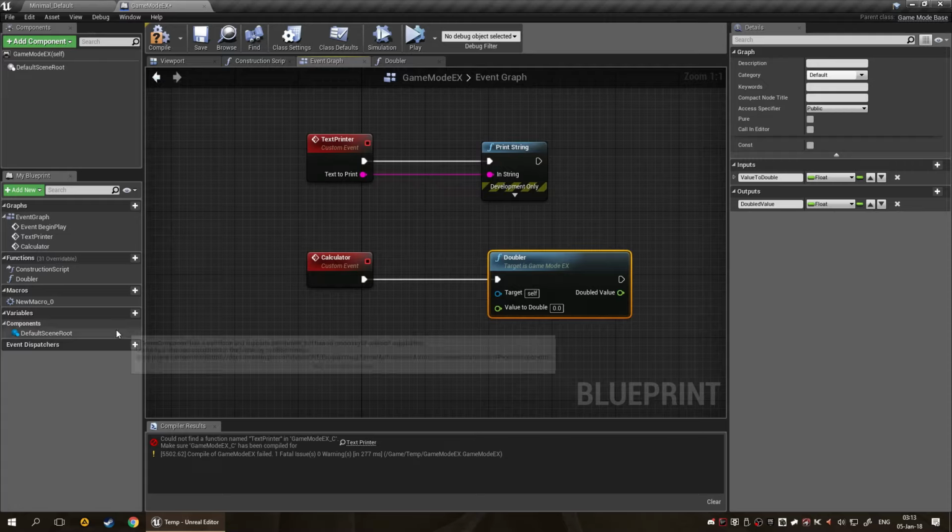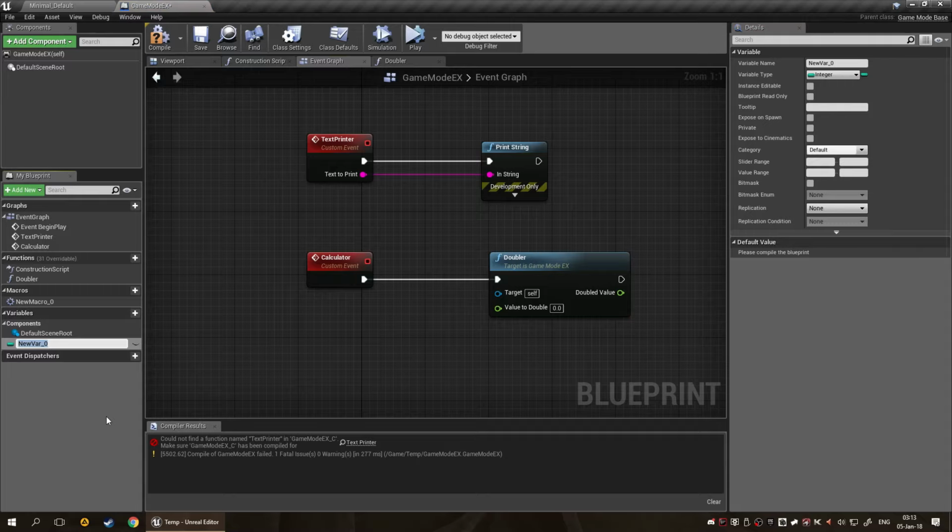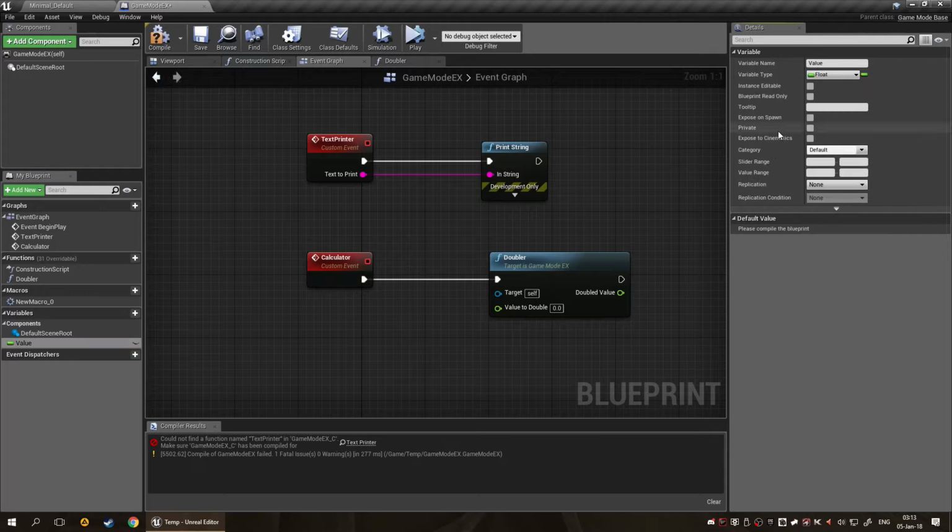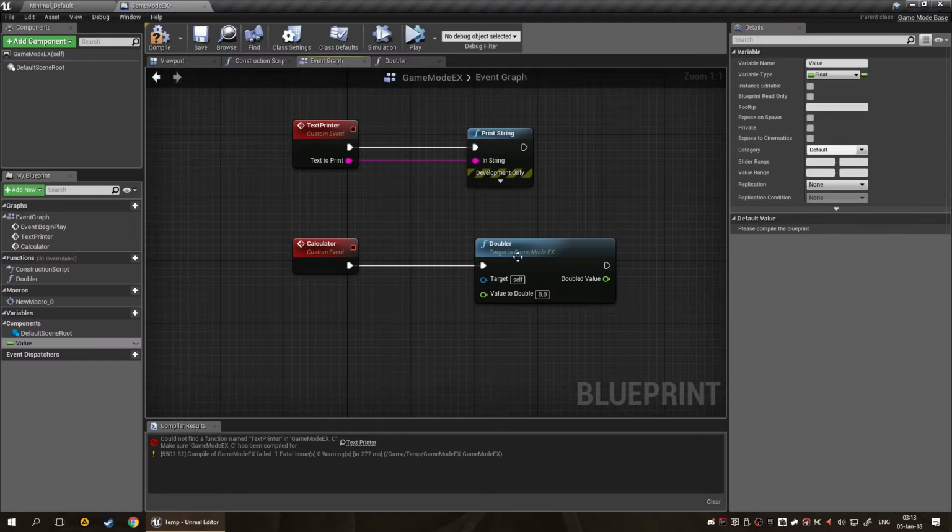So I'm going to go ahead and create a variable. It will be of type float. My value. So I don't know what I call it, just value. Okay, we've got our float. It's going to be of type float, of course. It doesn't have to be, but whatever, of type float, and of course we will use it for calculation. Currently it's not compiled, so it has to be compiled. Currently it's got a value of 50.